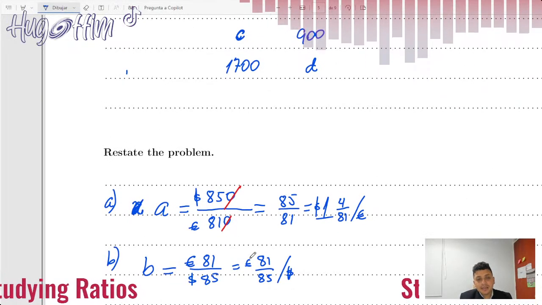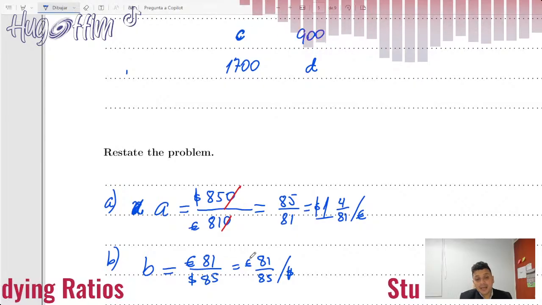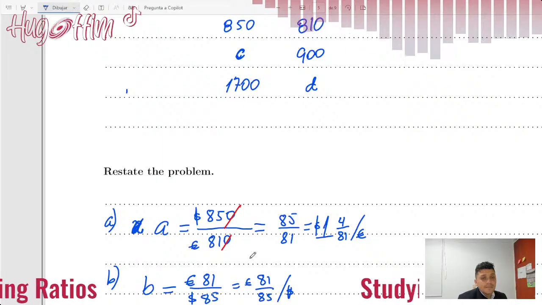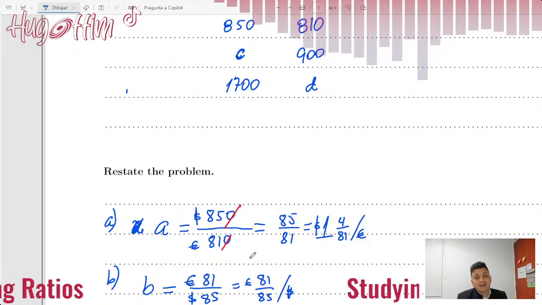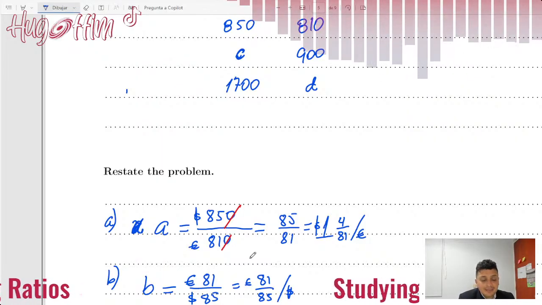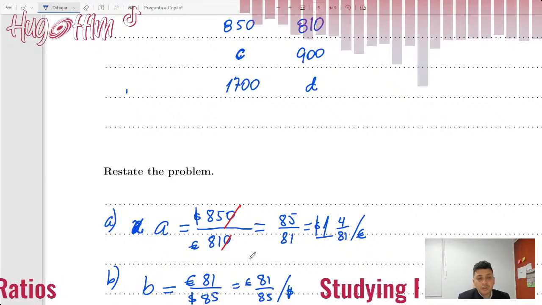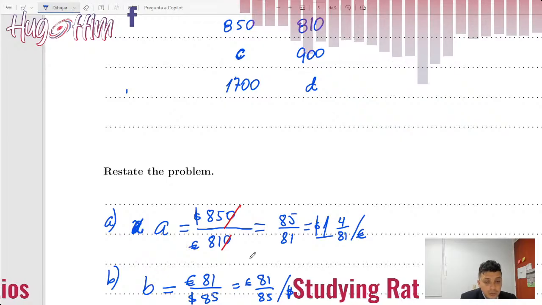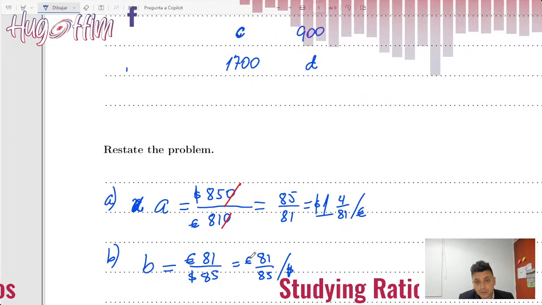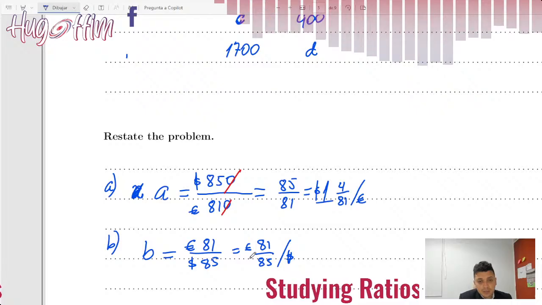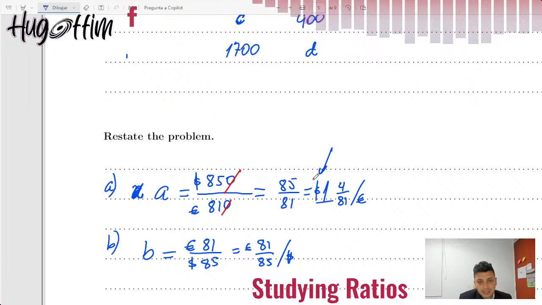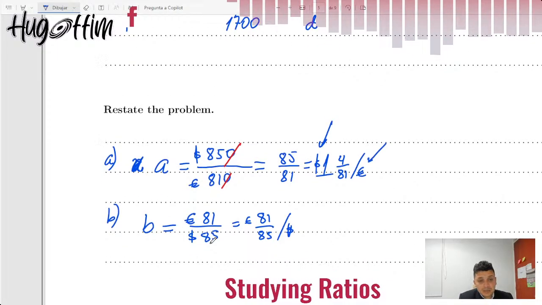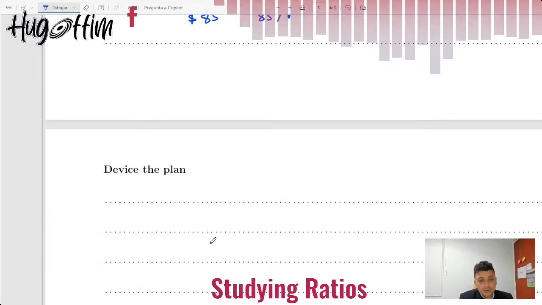Now that I have the unit rate, I can just use this unit rate to calculate how many dollars we have. So in this case, I have 900 euros. So if I have 900 euros, I can just multiply by the unit rate that takes me from euros to dollars. That will be the first one. Look at that, dollars and euros are here. So the first one is going to convert from euros to dollars.